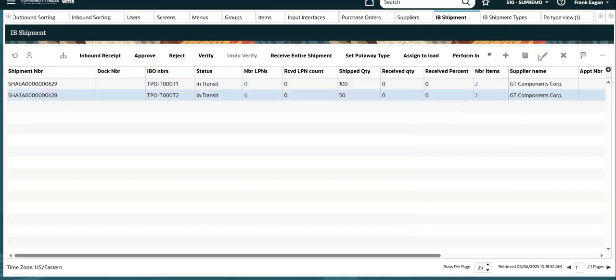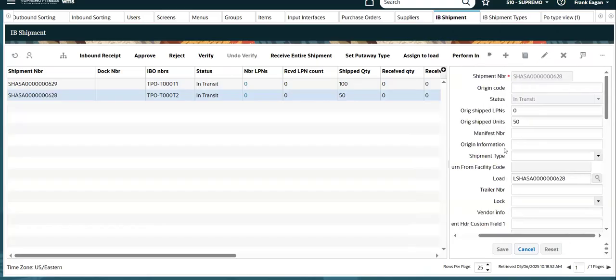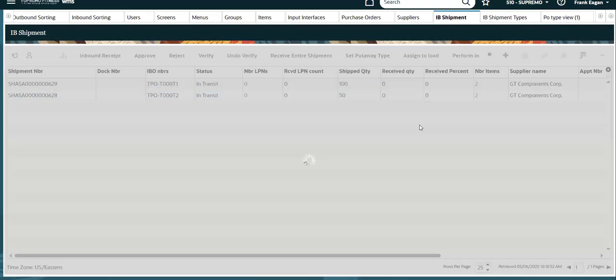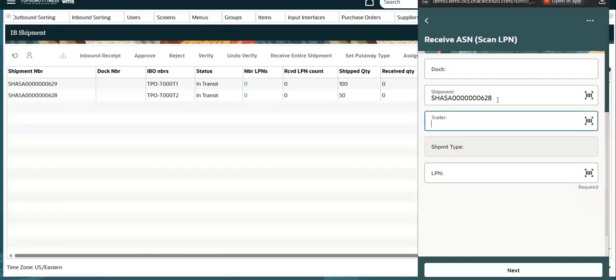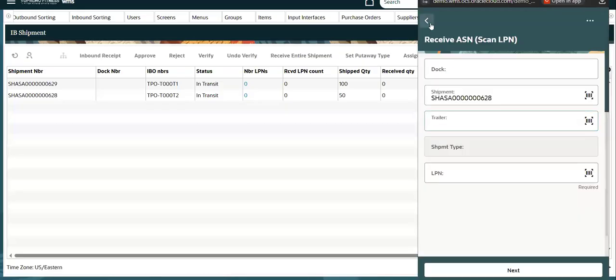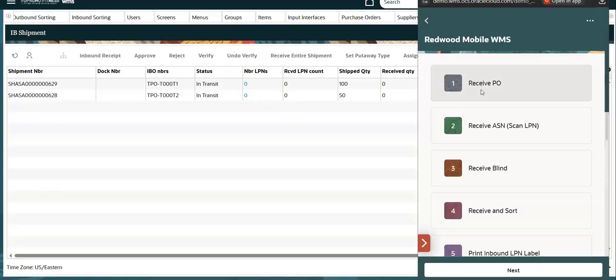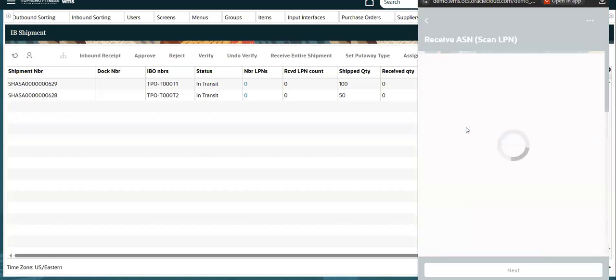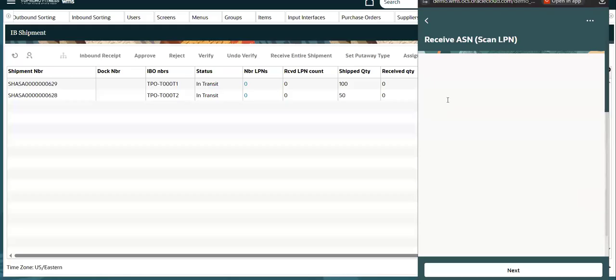If this trailer number is populated here, then only the system will bring the trailer, or else it will keep it blank and expect that you put that info. I'll come here again.